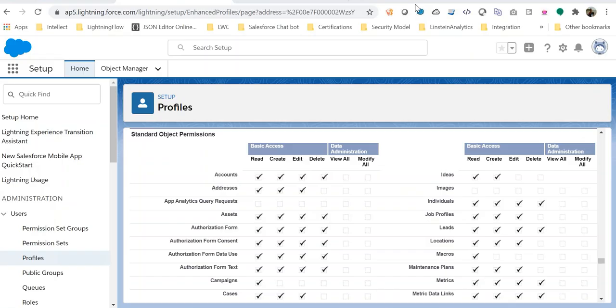Yes. Good question. For all the users who need the same set of permissions, we can use the same profile. It is not required to create a new profile for every user. So let's say all the users belong to the same department. In that case, ideally, as they belong to the same department, they need the same set of permissions. So we can create one profile for that particular department, and we can assign that profile to all the users who belong to that department. Okay, thanks.